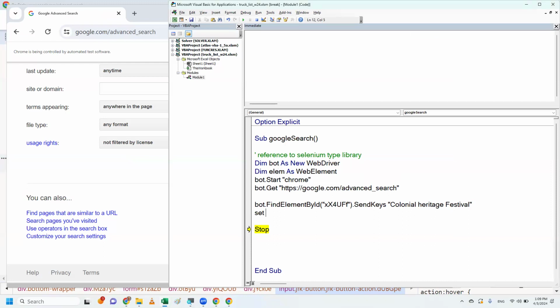So now I'm going to set ELEM equal to bot dot find element by class. And then I'm going to give it the class, which was JFK button. JFK BUTT. Wonder if that's some tribute to the fallen president. I don't know.